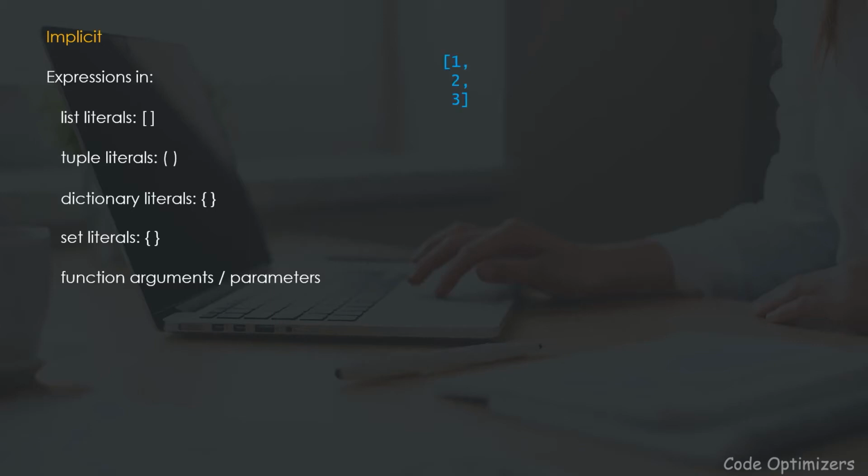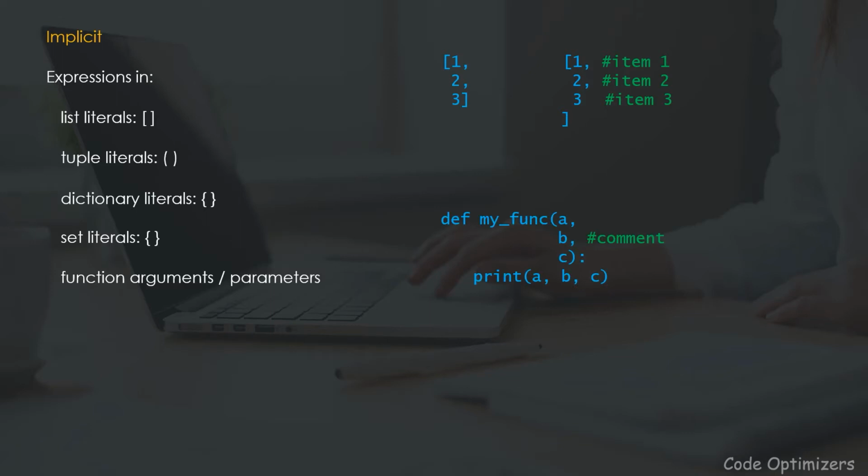For example, for this list over here, 1, 2, 3, you don't have to write it over a single line. You could break it up over multiple lines, and this physical newline will be implicitly removed by Python. You can also include inline comments. At the end of every line after your physical newline character, you can insert a comment that will be stripped out by Python. So it's perfectly legal to do.